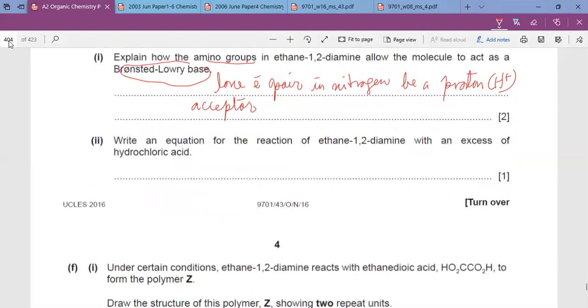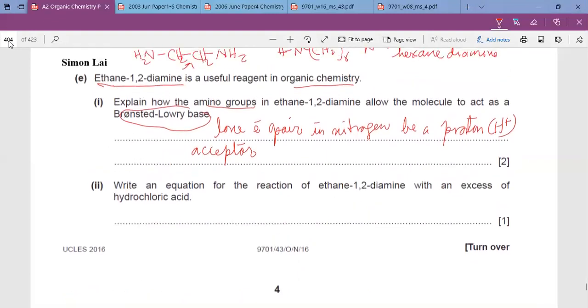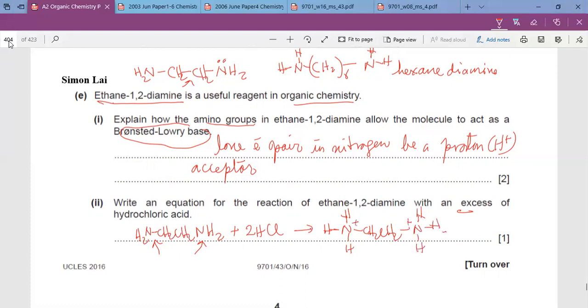Okay, now here, if you don't know, I think you are idiots. Remember? This way, NH2, CH2, CH2, just to finish off, NH2. The excess, that means two sites here being protonated, right? So 2HCl. To give you what? Remember here should be three hydrogens, CH2, CH2, and H here. This will be positive and positive, with 2Cl minus. That forms a salt, then.